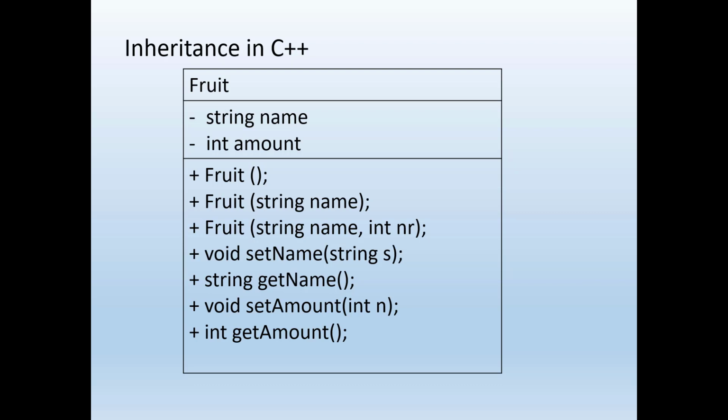So let's just use our example we implemented in the previous lessons, the class food. And this food has a few private variables like the string name and the int amount, and it has some public methods. So we have 3 constructors, one with only a food, one with a string name, and one with a string name and an amount. Also we had some getters and we had some setters.